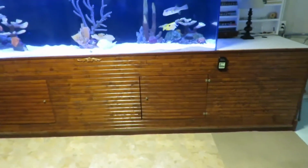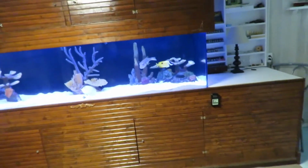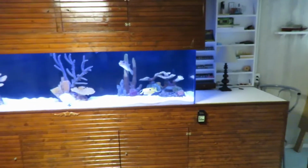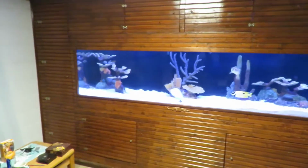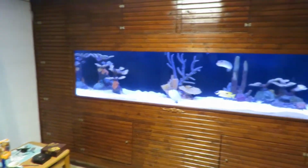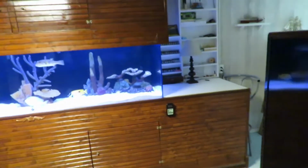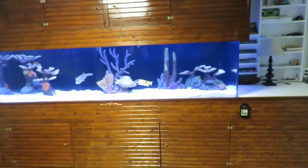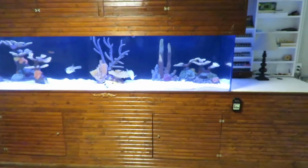Studnickaaquatics here. I thought I would do a tour. This was a custom built, which I did myself, and it is a custom built saltwater aquarium system. I want to do a complete tour on how to set one of these up with the filtration and everything. And you can do it yourself. You don't have to have somebody come in and do it.